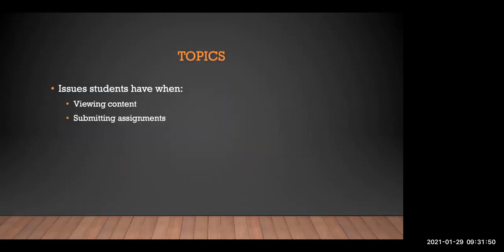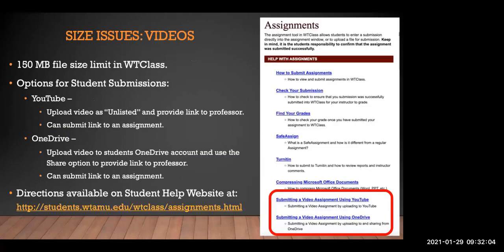So the main things we're going to talk about, like I mentioned, are the issues that we commonly see from students when they're looking at content and when they're submitting assignments. Firstly, I'm going to start with when they're submitting assignments and then follow up with when they're trying to view your content. One of the main things is size issues.